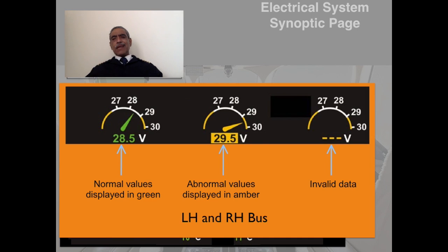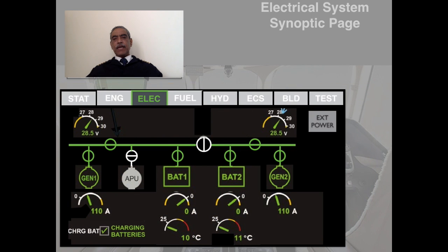So these are the indications for each one. Each color coding has a different meaning. And when we come to the details of the working of the system, then we are going to learn them. May not be every indication, but the majority of them we will be going through.